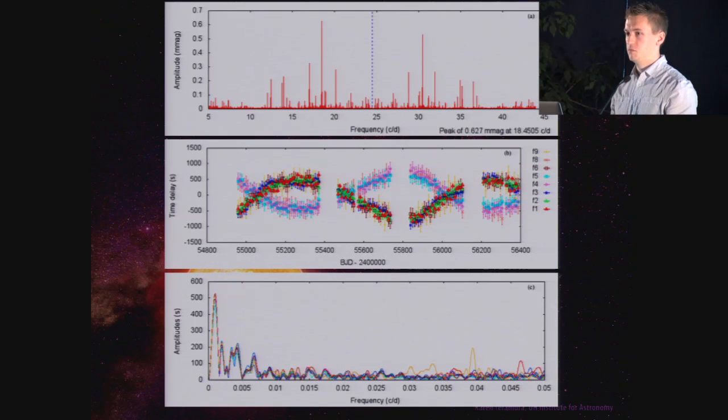We call these systems PB2 stars in analogy to the SB2 spectroscopic binary systems. And just as in the spectroscopic case, where we see spectral lines from both stars, here we're seeing pulsation frequencies from both stars in the system. Because the period is the same, in the Fourier transform, we get this peak at the orbital frequency that overlaps very well for both series, and the amplitude ratios of each series give you the mass ratio of the stars. So in this case, we see the mass ratio is very close to 1.